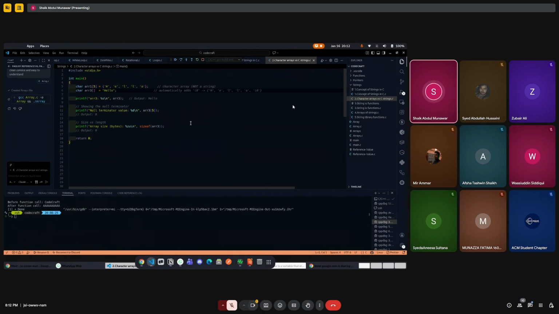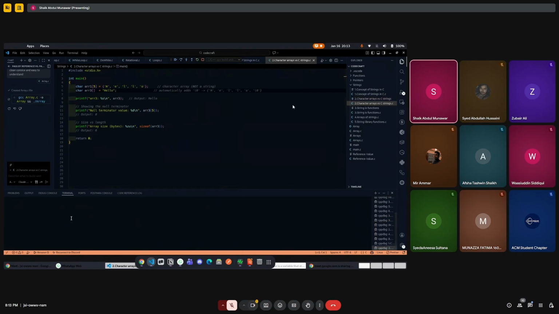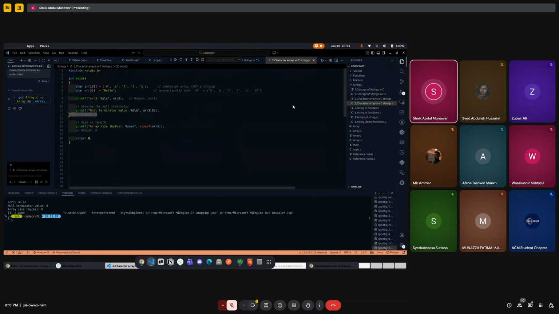Okay, let's execute this. Yeah, पहले we are printing out this array 3 which is string hello.